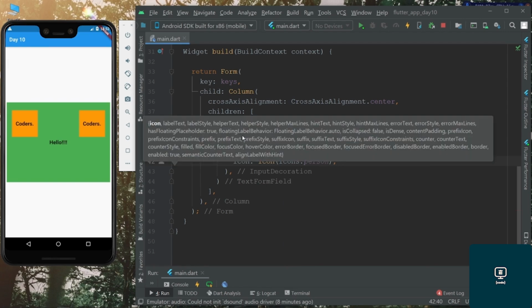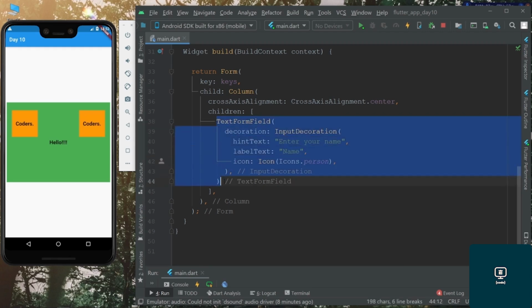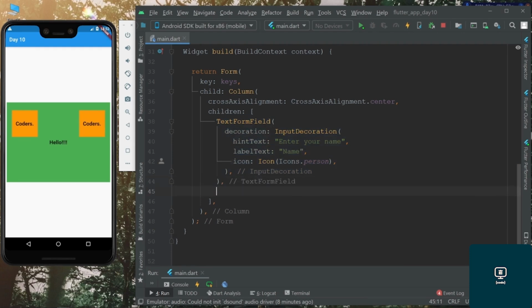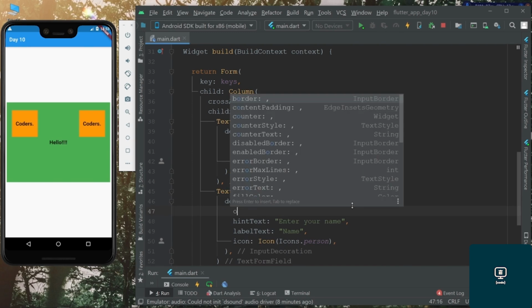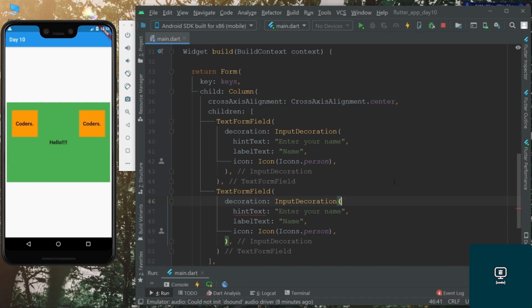Now similarly we will create two more fields, one will be for password, and here we will take the lock icon.